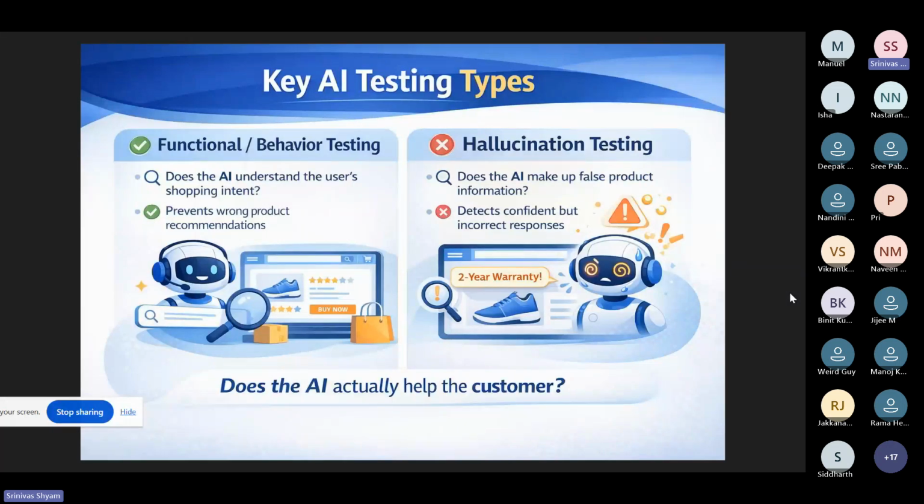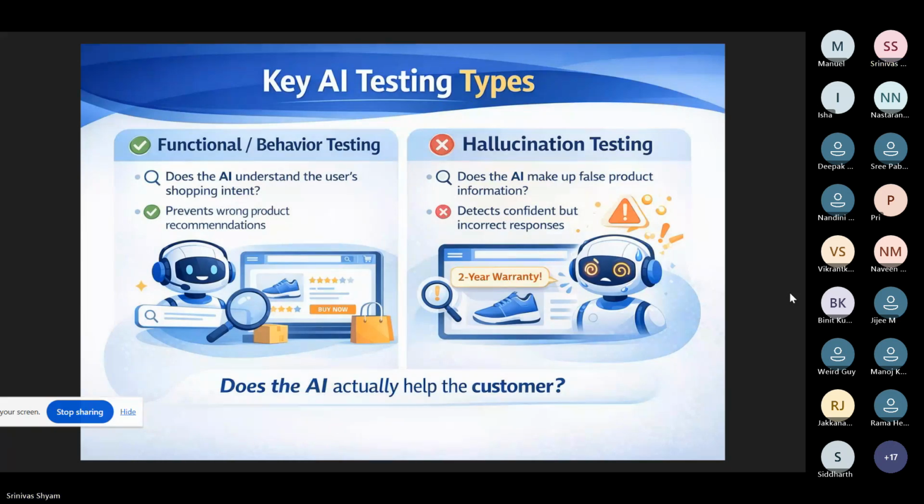Next is where the name is really cool. It's called hallucination testing. This one we will see a demo of today. All this testing, we will see demos one by one, how we test it and how we create a report. So it's a long journey, and we'll be seeing all of those. But for today, we will be seeing this hallucination testing demonstration from end to end, how you do it.